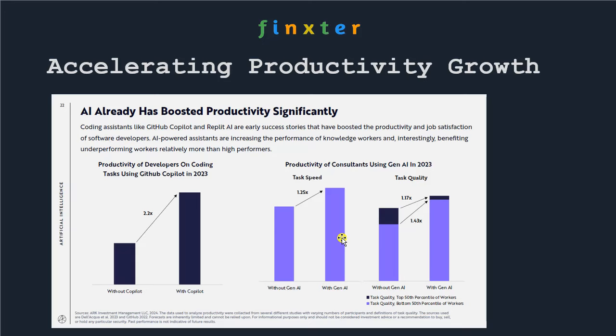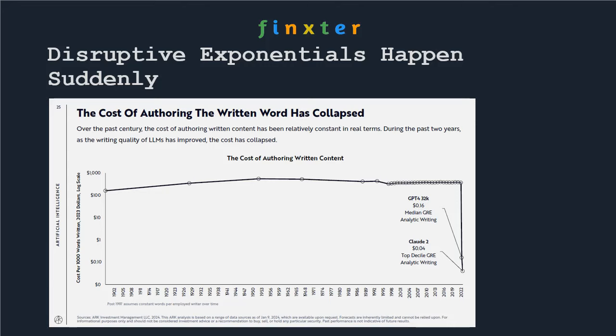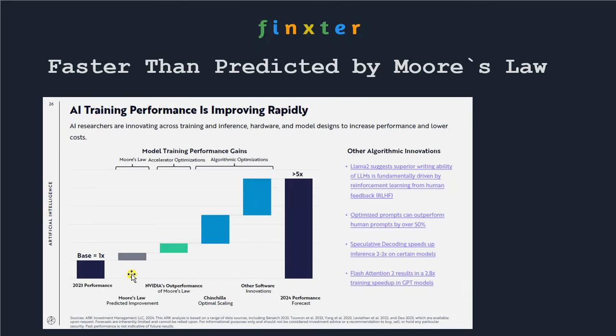But what does it mean if research itself accelerates, if the number of papers published, our discoveries actually increase? And I have found a good graphic here on this as well. Here, in this graphic, the underlying trend is like Moore's law. You see on the x-axis here the 2023 performance. This is our base 1x performance of AI training. But then we have Moore's law. This is like a predicted improvement of the performance due to the chips getting cheaper and stuff, right?